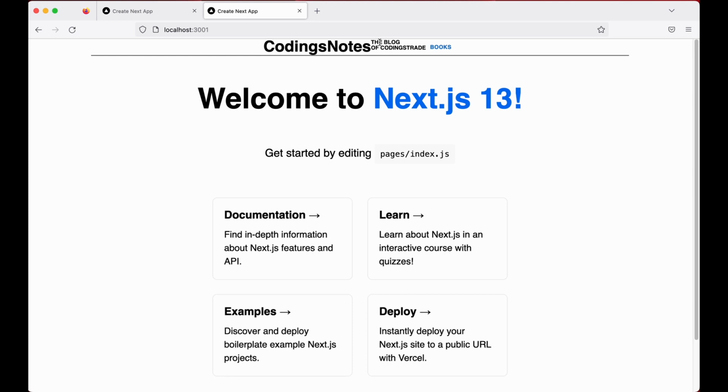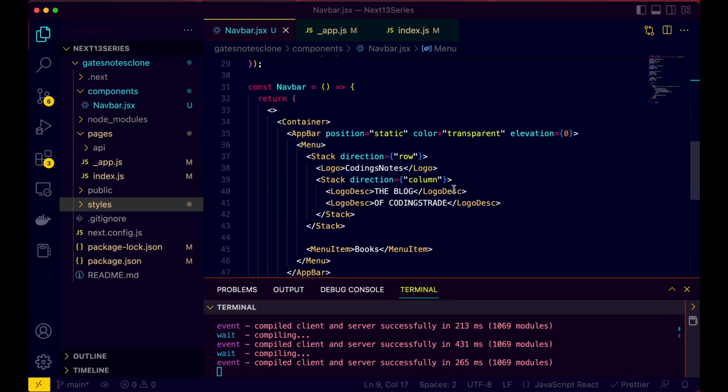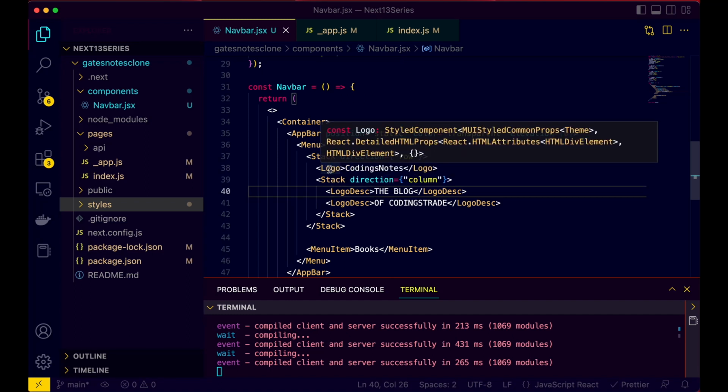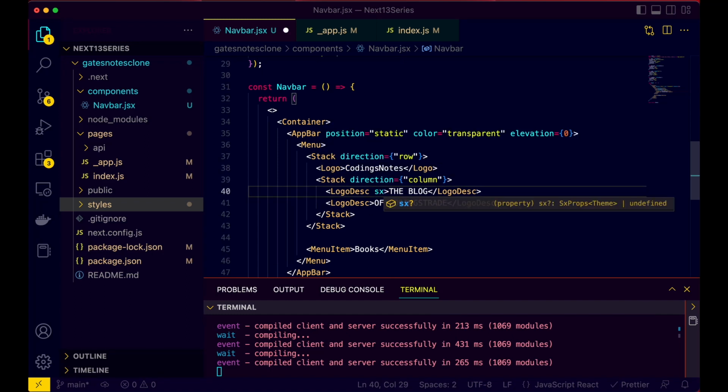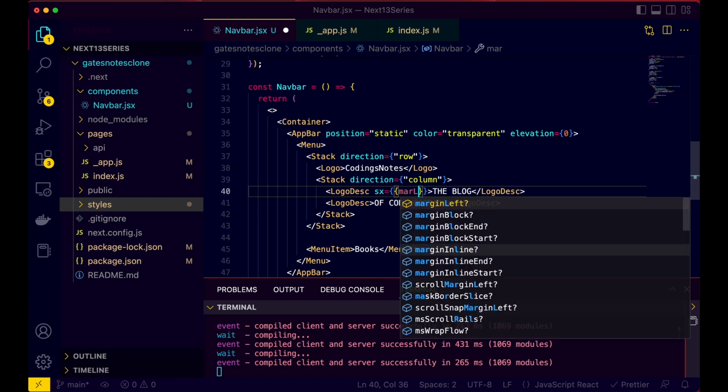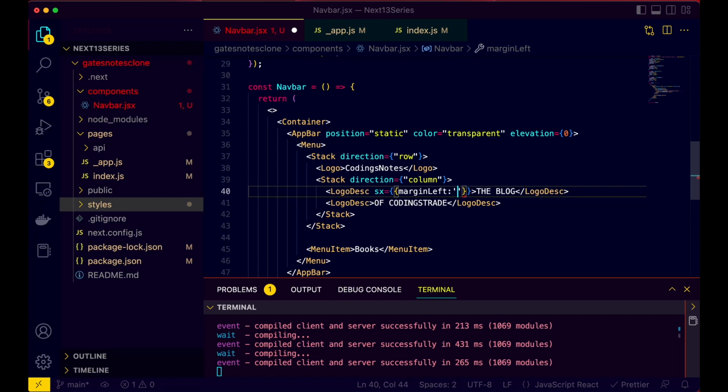Now to get that effect, we need to make some more CSS changes here. So now I'll go ahead inside my logo description. As these are too close to our logo, let's define some sx here. So it's inline CSS. For this I'll say margin left to get some margin from the logo. The margin left will be just like 1 pixel, and I'll also give it some margin top, also something like 1, and save it.